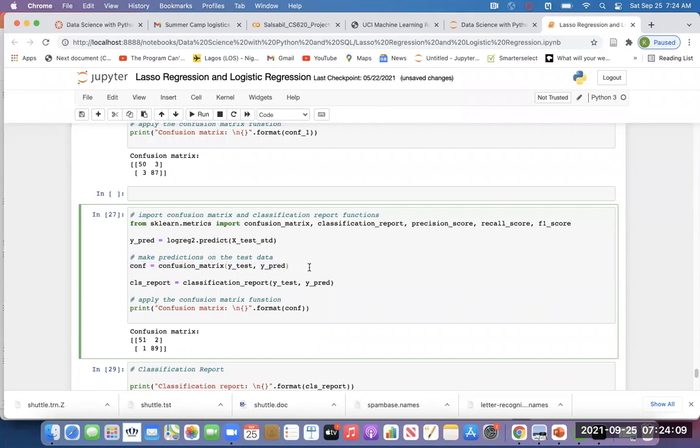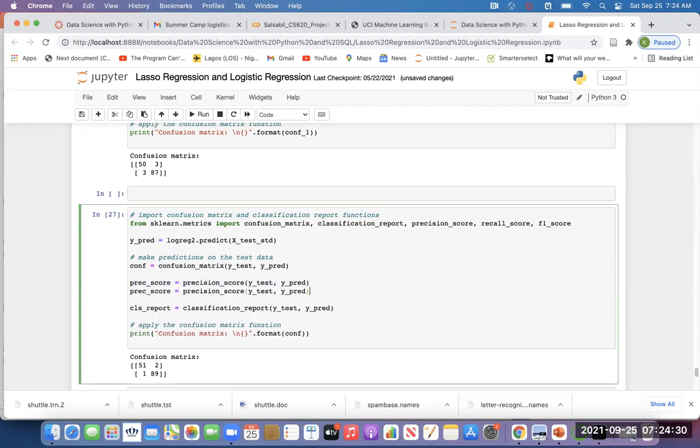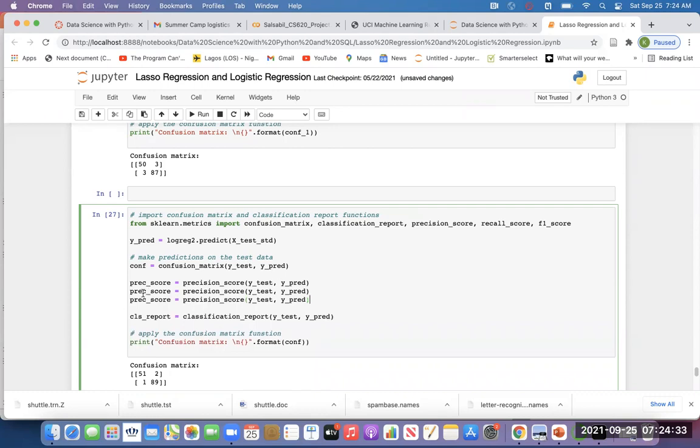So we get precision score, just pass in the Y test and your Y prediction. The same thing for the recall and the F1. So let's change this to recall. And this one to be F1.